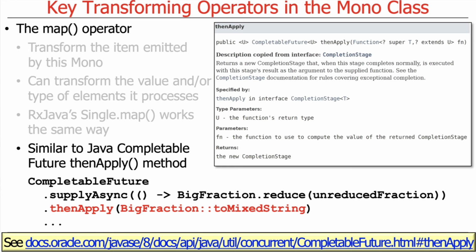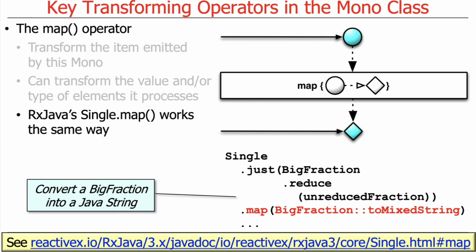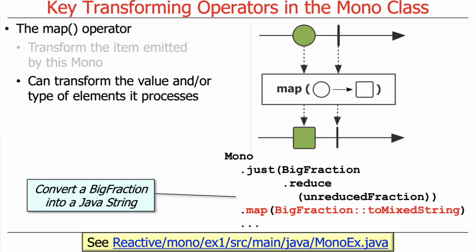In contrast, a big difference between completable futures and Project Reactor and RxJava is that completable futures always run asynchronously. So supplyAsync will always start things running in a thread from some pool, in this case the common fork-join pool. Whereas with Single or Mono, unless you do something using an operator like subscribeOn or publishOn or so on, you're not going to have it run in a different thread. It'll run in the calling thread.